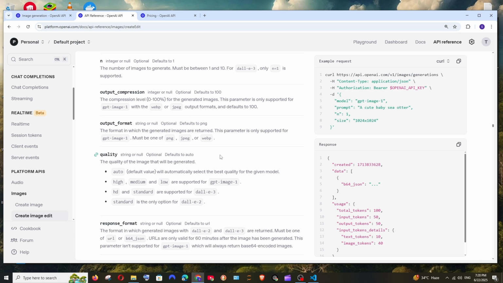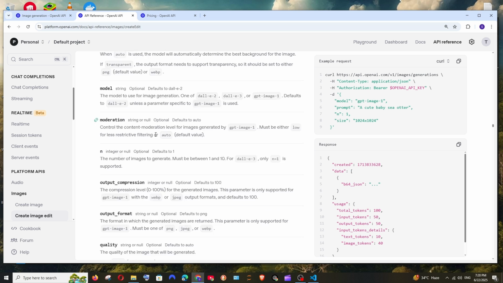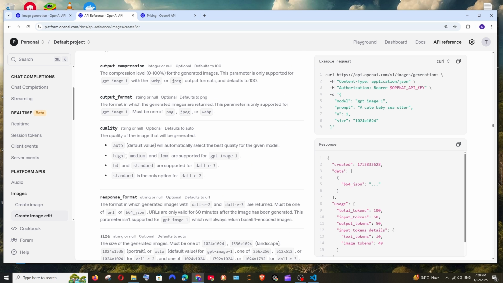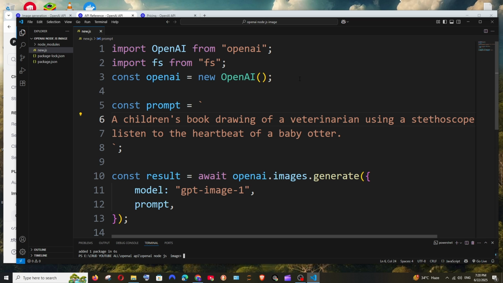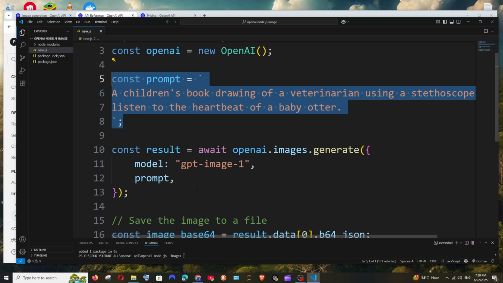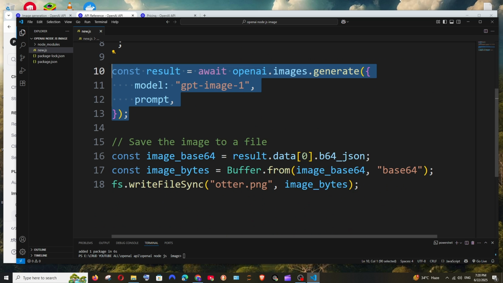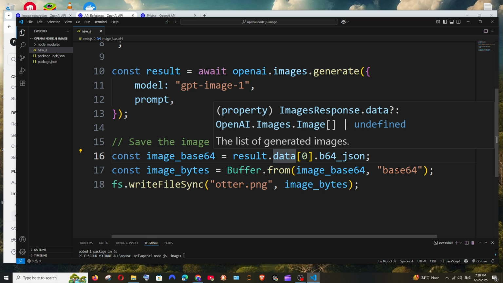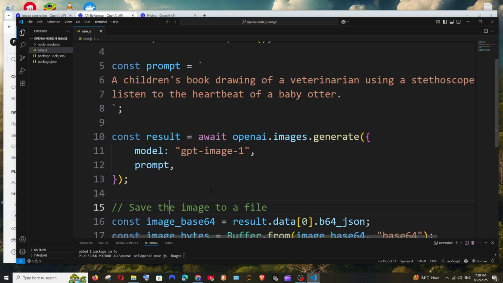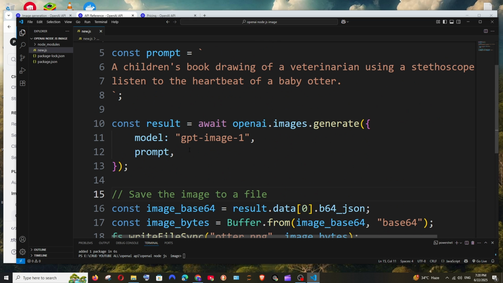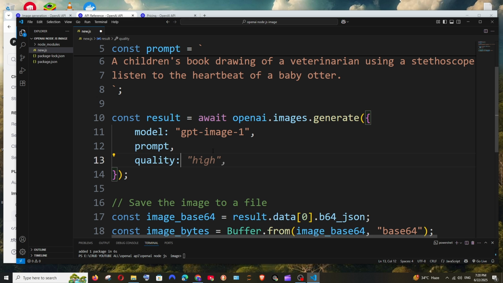So now let's just go and try it out. For this particular video, I will just go with medium quality. So we're already having the code, right? I'll just go here and copy the quality thing, and the code is quite straightforward. We are having the import from OpenAI, using that object, sending the prompt, passing all the necessary things, and we are getting the base 64 image as the output, and then we are just storing it. So this image will be stored in our exact same folder structure. Simplest of JavaScript code. And here I'm just going to pass the quality, and this is going to be medium.